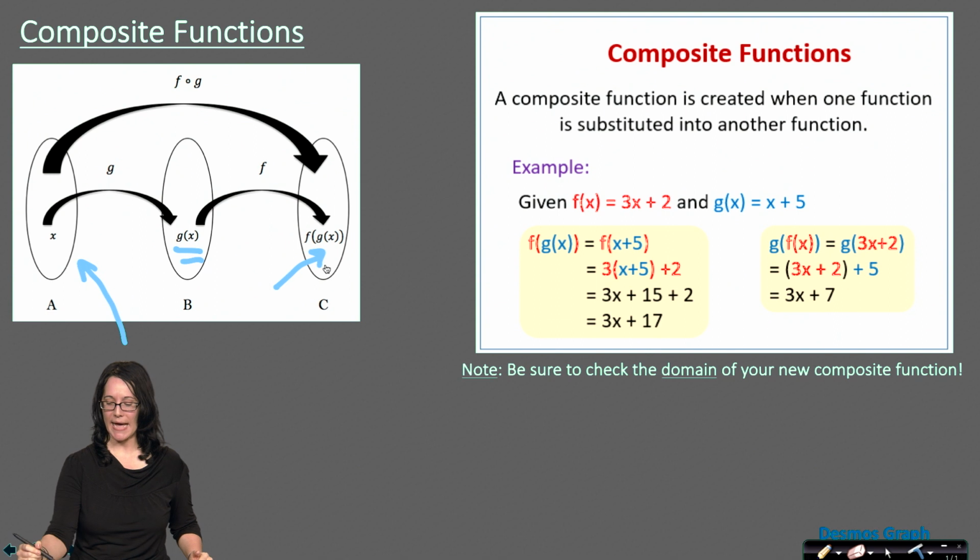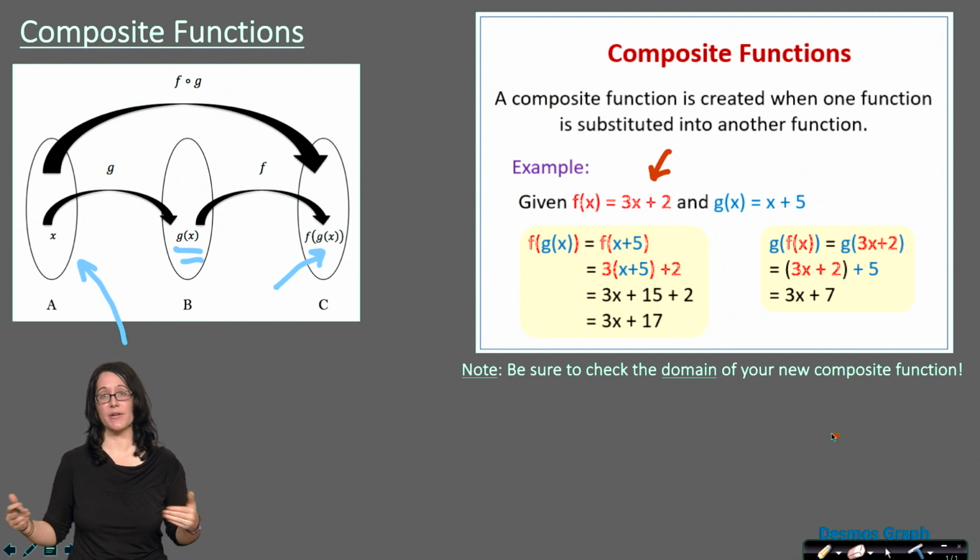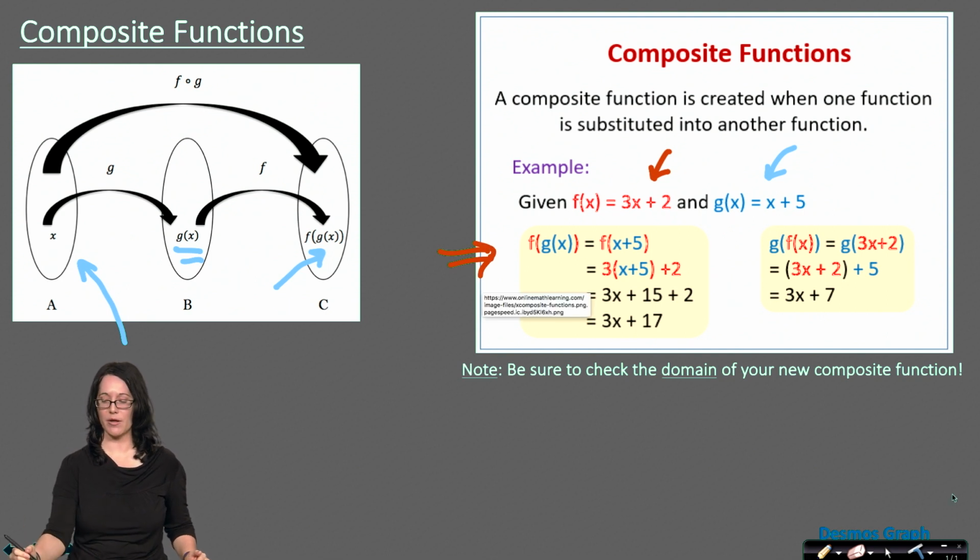Okay, so I won't do 5 of these in a row, but let's just do a few. Suppose we have f of x equaling 3x plus 2. A nice linear function. So I know that f depends on x, and it's a linear growth of 3 units for every one x value, starting, of course, at 2. But we notice here that we have another function, which has a different type of growth. It's still linear, but it's growing a little slower, because the slope is not 3, but 1. g of x equals 1x plus 5. So if someone were to say that f depends on g, one way that they could do that is this way. On the left, it says f depends on g, which depends on the input x.